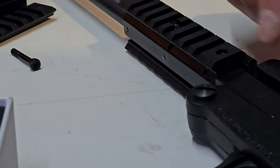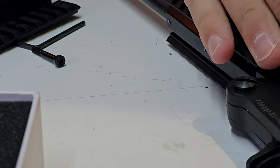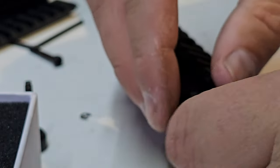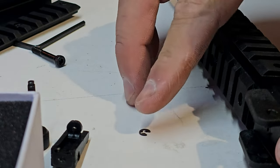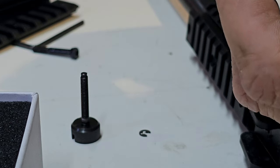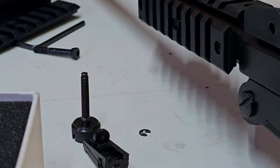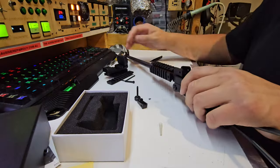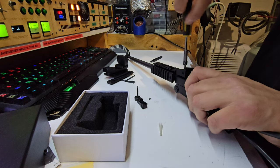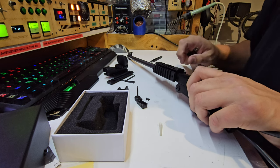The rear sights are going to come off. I did watch a review of this that explained how to remove them — there's a split pin to pop off. That winds up and pops off, so you have three parts: the windage knob and the elevation, which is done by sliding up and down the ramp. The detents in there don't work very well — plastic sights I wouldn't rely on anyway. There's a Torx screw in the top to pull out. I suspect they used the same screws across everything. There was a little bit of glue under there too.